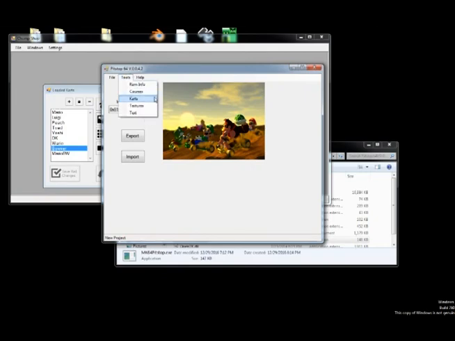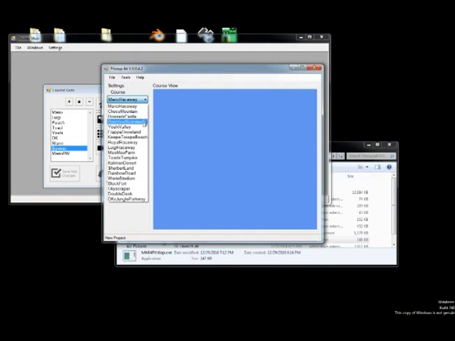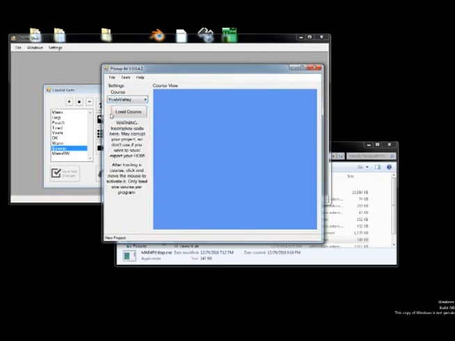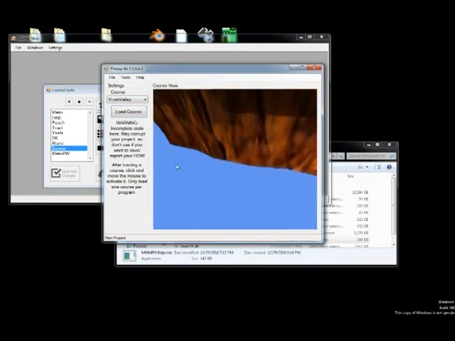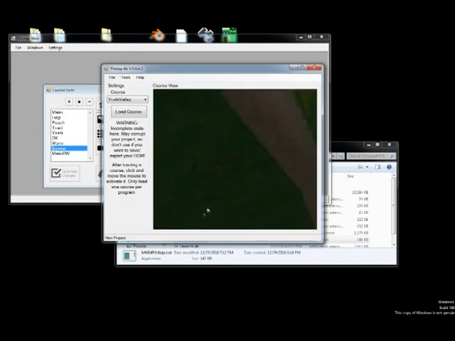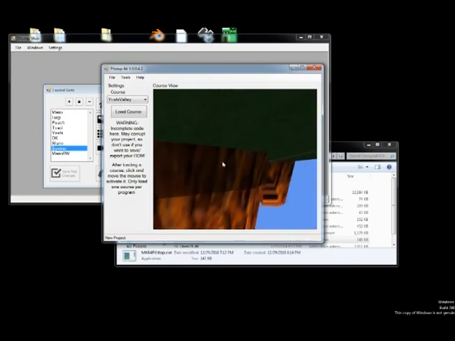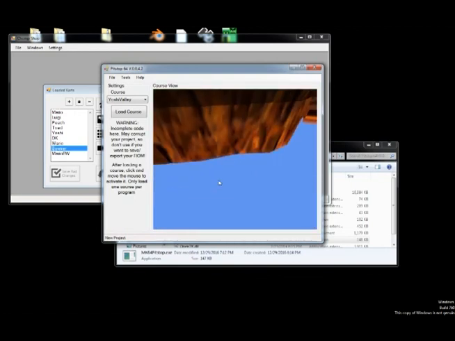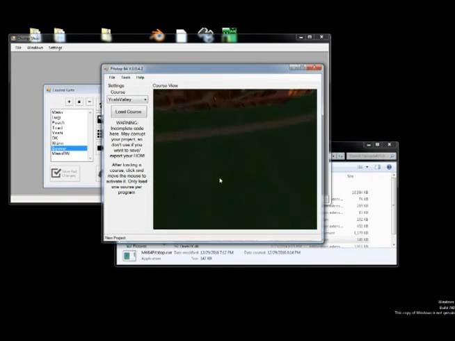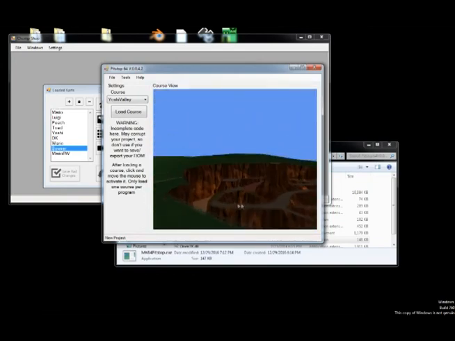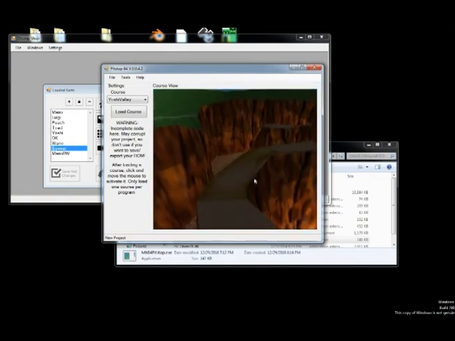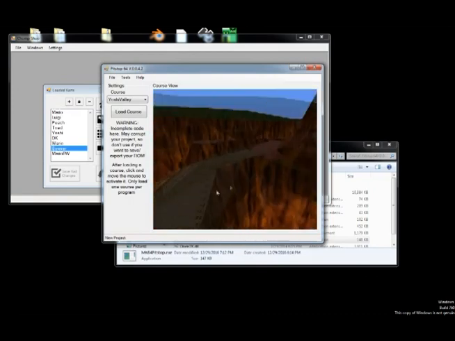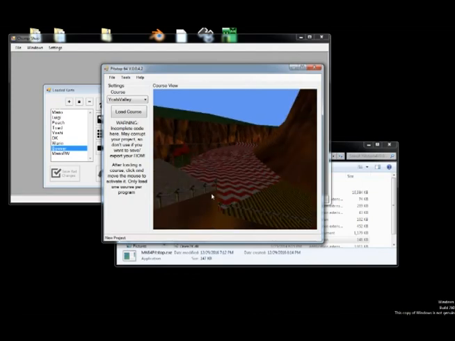The last thing I'm going to show off is the course viewer. So you just select your course, hit load course, and oh, actually it did load in. I thought you had to mess around with the settings first. For Yoshi's, for this level, it spawns you another level, unfortunately. But you can use WASD to move the camera around, and the mouse to move the viewer. You can look around the level. As you can see, there are some rendering issues. Definitely not supposed to look like that.